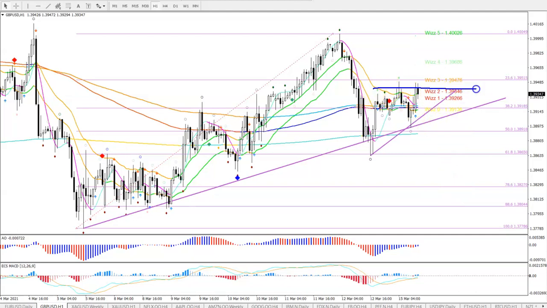On the other hand, if it breaks through the resistance here at 139.50, then it looks like an ascending wedge to the upside, and we might see a break, flag, continuation without getting this deeper retracement here. That's my 2 cents, my vision for the moment on the euro dollar, pound dollar.